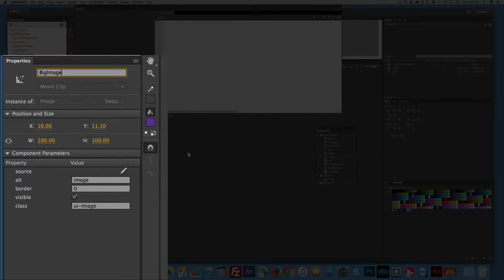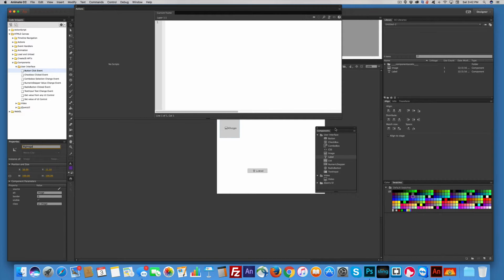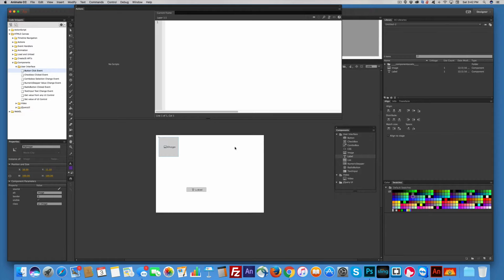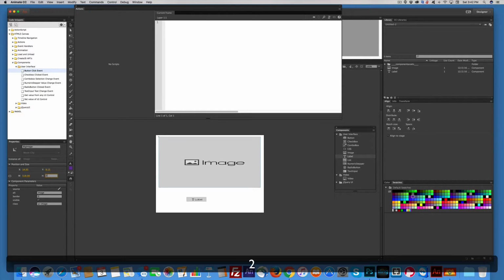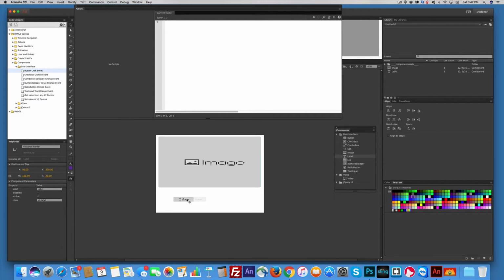So we know it's the big image. And we're going to make it bigger. So I'm going to stretch it out about the same, and that's about right. I'm going to move the label down a little bit, maybe make it a little taller. And there we go, that looks about right. Personal preferences. Okay, label, same deal. Line it up and stretch it out, because you're going to be putting captions in here.